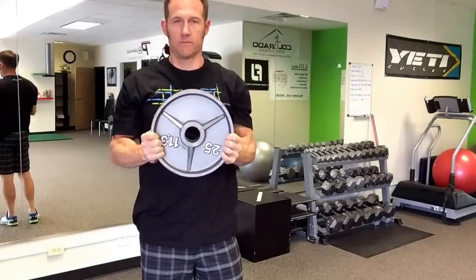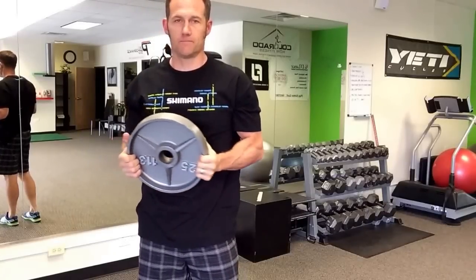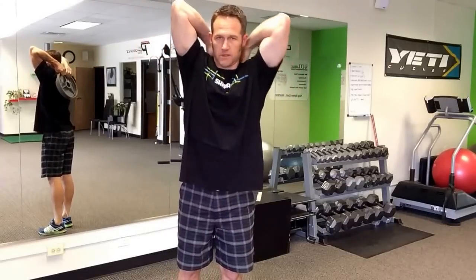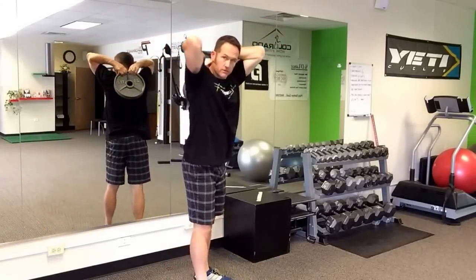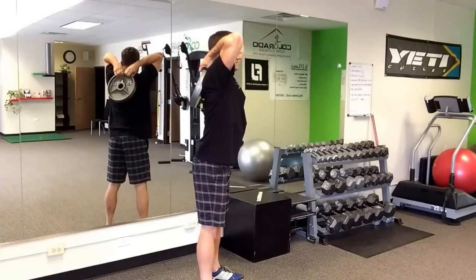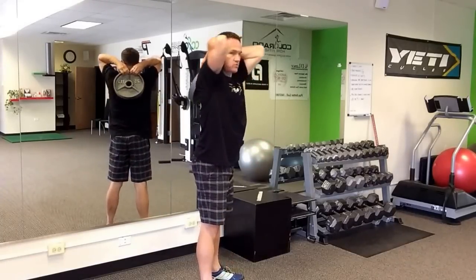And you keep working up in how much weight too — obviously from a 10-pound plate you can go down to a five-pound plate, or go up to a 35 or 45-pound plate. Be smart with this: if it hurts your elbows, then choose a different exercise. Maybe you take a dumbbell and put it back here instead, as it won't create as much elbow stretch. Side view: chest is up, head's neutral, belly's in, butt goes back first, knees bend, back stays flat, come back up, squeeze those glutes.